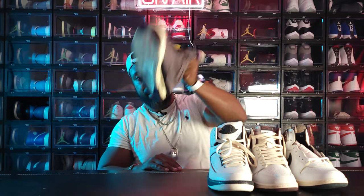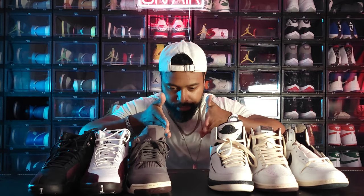You have the one before the one, the Nike Air Ship. The Air Jordan 1 A Ma Maniere. The Air Jordan 2 A Ma Maniere. The Air Jordan 3 A Ma Maniere. The Air Jordan 4 A Ma Maniere. Air Jordan 12 A Ma Maniere in white. Air Jordan 12 A Ma Maniere in black. Maybe one day. I don't know.